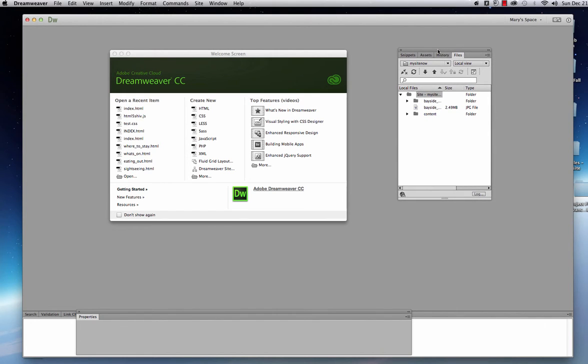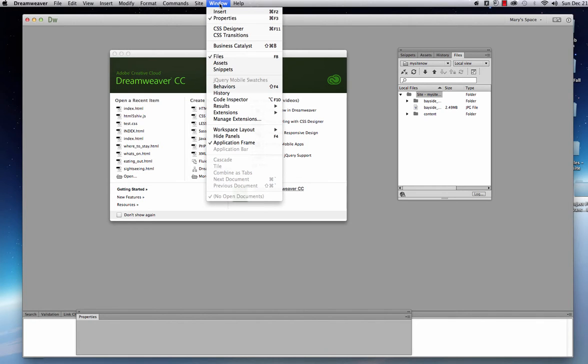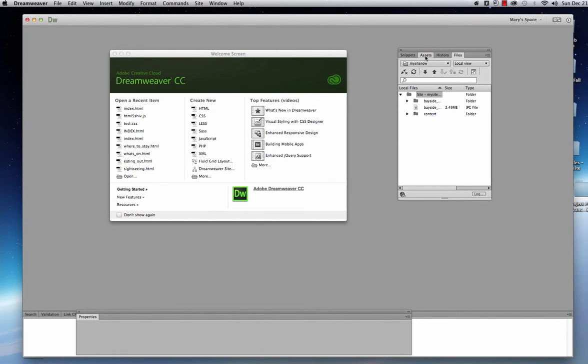Now if you don't have this open in your files, you can just go to Window and make sure you have your properties open, your files open. Okay, those are real important. I also have the history open, my assets, and snippets. There are just a few little things that I like to work with as I'm working in this program. If you have your files open, the files in that folder are automatically going to show up right over here.